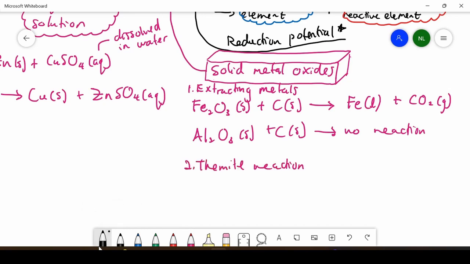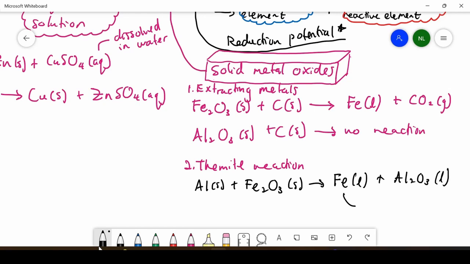The most well-known combination of reactants to make a thermite reaction is the combination of aluminium and iron oxide. Aluminium being more reactive than iron will displace iron as iron metal, and this reaction is so exothermic that iron is displaced as a liquid, as molten iron, and aluminium will become aluminium oxide. And this molten iron that is displaced can be used in a type of welding reaction known as thermite welding.